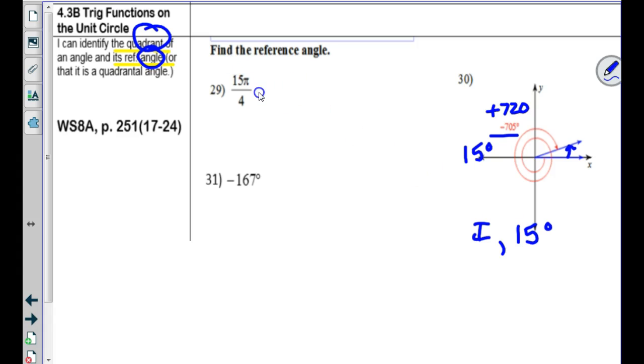All right. Do you want me to do this in degrees or radians? Eventually your answer has to be in radians, Mackenzie, but how would you maybe think about this? You always do degrees? Okay. So if we change this to degrees, so we multiply by 180 over pi, it's going to be 15 times 45. Okay. And then we'd maybe subtract 360 so we could figure out where we were. Do we get 315? That's what I was thinking it was going to wind up at. Is that right?